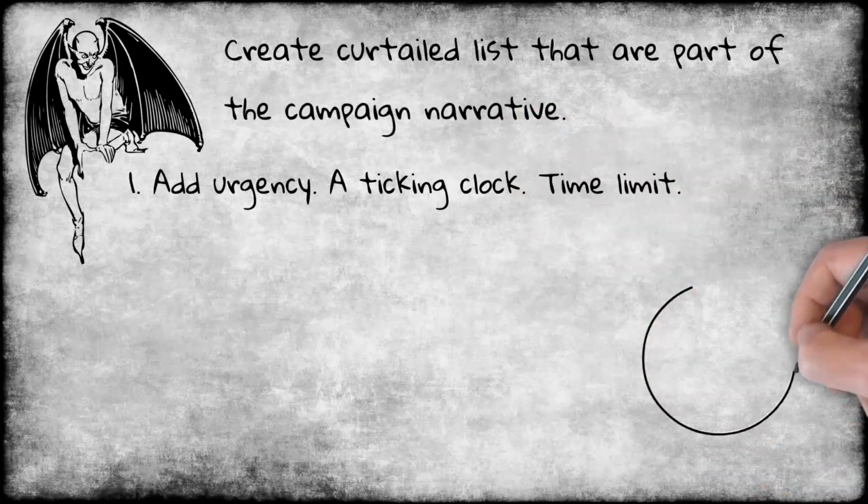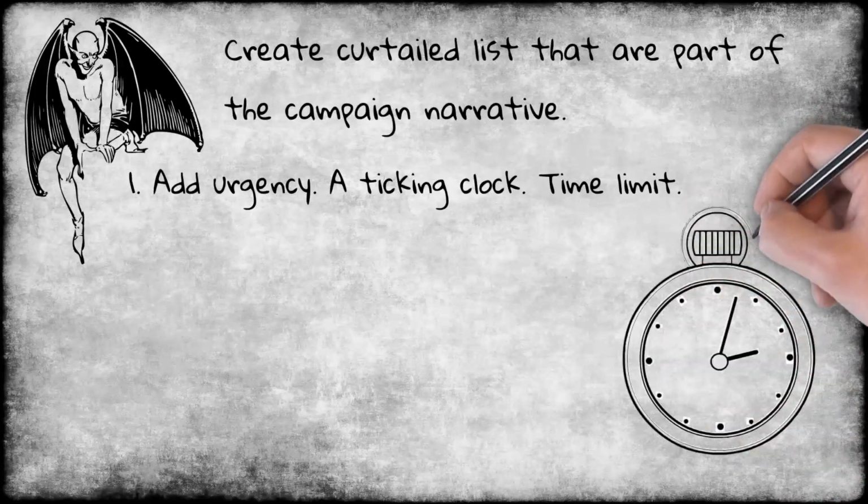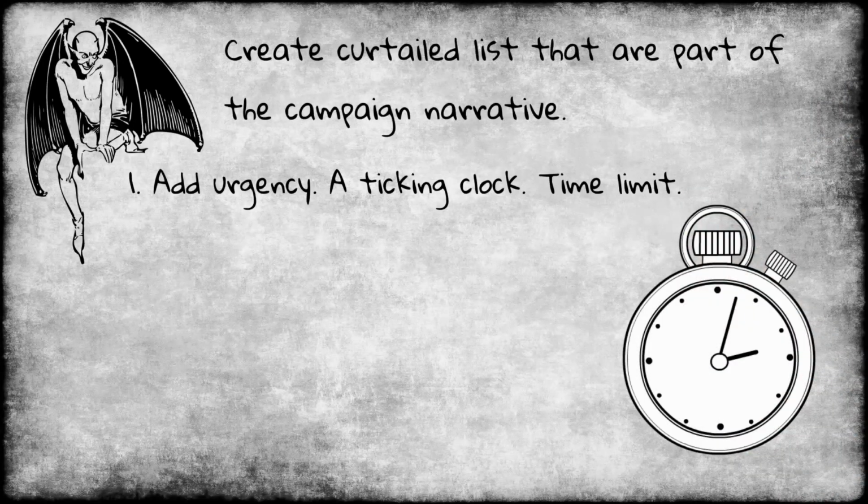One, add urgency. A ticking clock. A time limit to get somewhere or to solve something. A timeline when an event will happen. Examples can be destroy the Death Star before it gets into range. Destroy the one true ring before Sauron gets his hands on it.